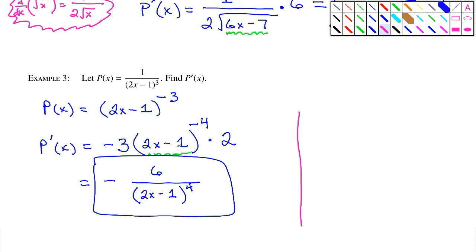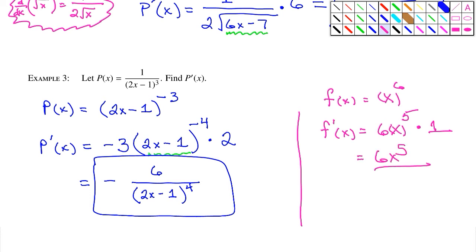So for example, suppose you have f of x is equal to x to the 6th. The derivative of this, if I sort of overdo it and use the chain rule, would be: bring the 6 down, leave the inside alone, which is just x, lower the power by 1 to a 5, times the derivative of the inside. Well, the inside was just this x right here, and the derivative of x is just 1. So that's 6x to the 5th, exactly the way you expect it to be. So we were always using the chain rule, we just didn't write out the 1, and we really hardly ever do. That's another point to make.